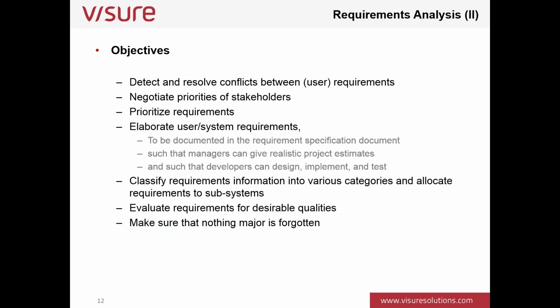Okay. We are going to evaluate for the usable qualities based on the analysis we are going to perform, and also make sure that nothing major is forgotten. And it's important that by forgotten here could be that it's not explicit. So we have to write everything down. As I mentioned before, if it's not in the requirements specification, then it's not going to be in the system. So it's important that we write down everything, even if it's super clear that it's going to be there, we have to put it down. We have to write it down. It's not enough to say okay, it's explicit in here. No, it's implicit in here. No, we have to put it down. Okay.